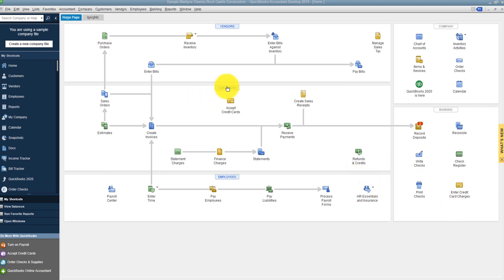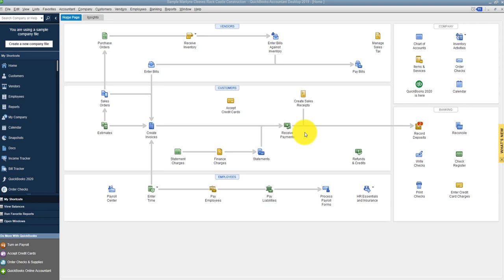Okay, so now that we've set up customers, we're over here in the customer section and we're going to do some transactions. The first one is talking about different types of transactions. You can create an invoice, but if you create an invoice or an estimate, you're going to have to follow the flow chart and also make the receiving payments, and remember the record deposits that go with the flow chart.